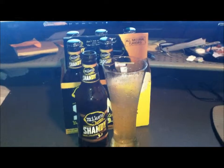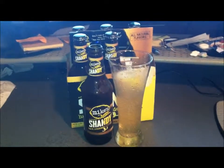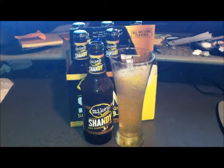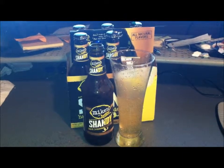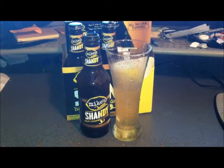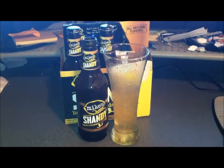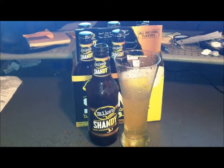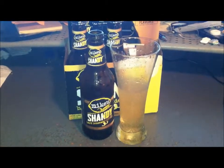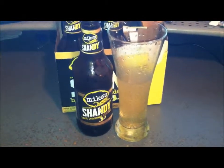I don't think I taste much liquor in it, or any type of beer. It actually reminds me of something like the apple liquor — what's that one with the rhinoceros? Oh yeah, it's called Hornsby's Hard Cider. That's what it really reminds me of. I can't really taste any beer in my opinion.